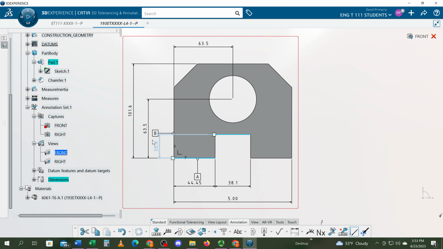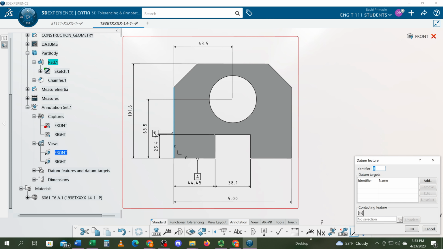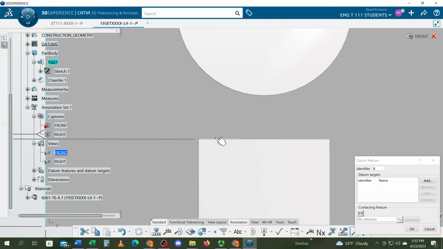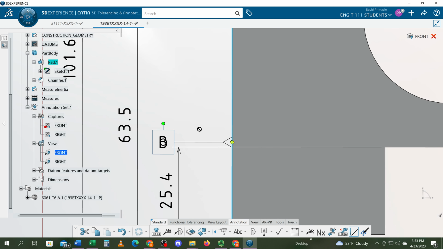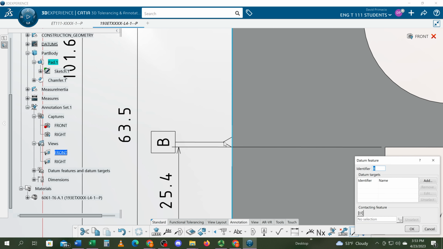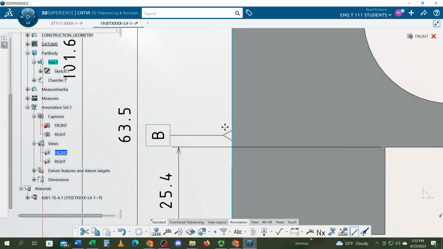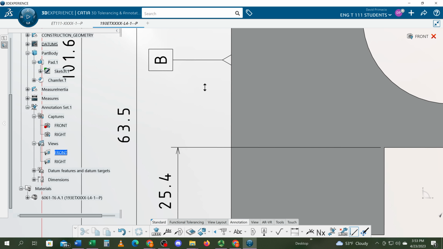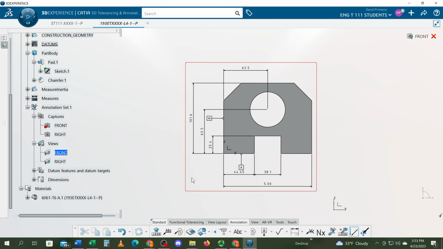Click a location. I don't like where it's at to the B. If I can click on that B and move it, that would be great. You might have to zoom up close to try and grab something. That will let you move. In this case, I had to grab that yellow dot, get in there and move that. All right.